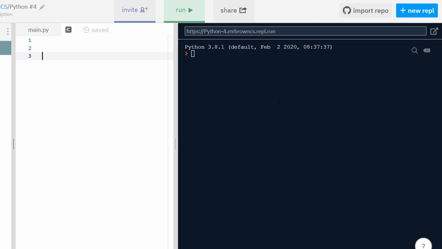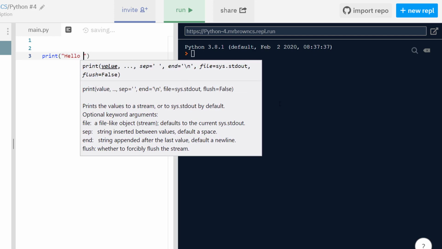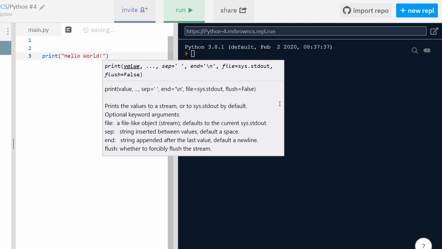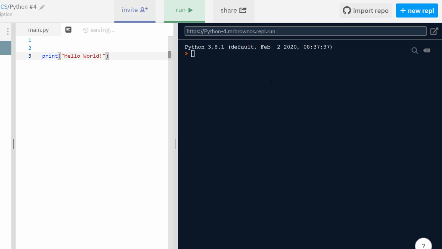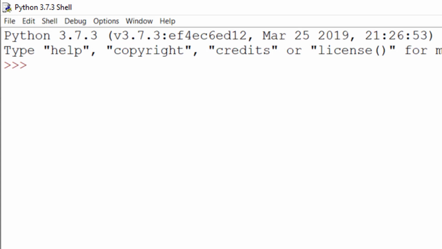Let's start with outputting data because we've done that already in our first video where we typed in print hello world. Like that, and we did it in the interactive shell, so we didn't see these colors. The colors often come from the IDE. So in this case, it's a Replit Online IDE. But alternatively, you could do it in Idle, which also has colors. The colors are different. So here, let's just do hello.